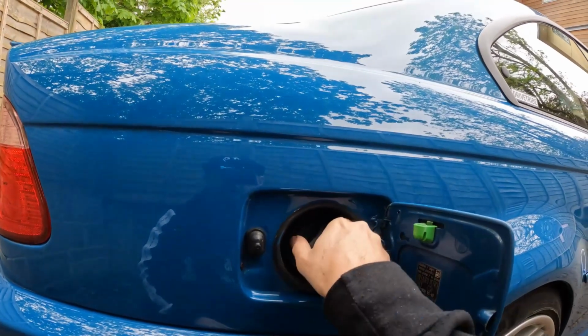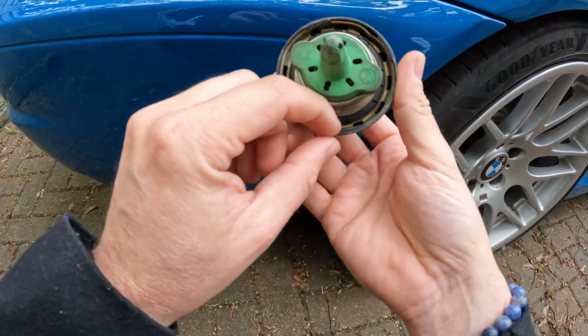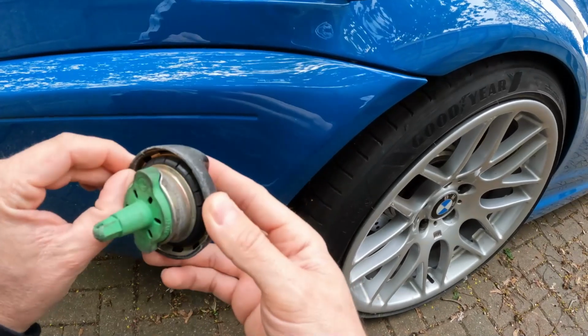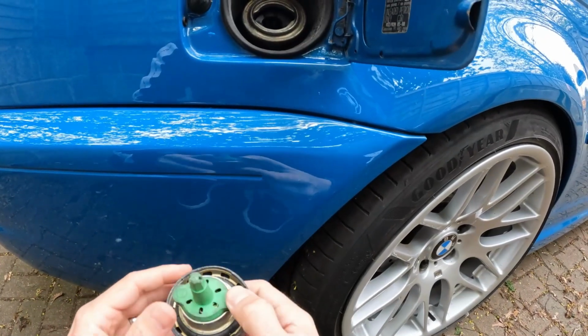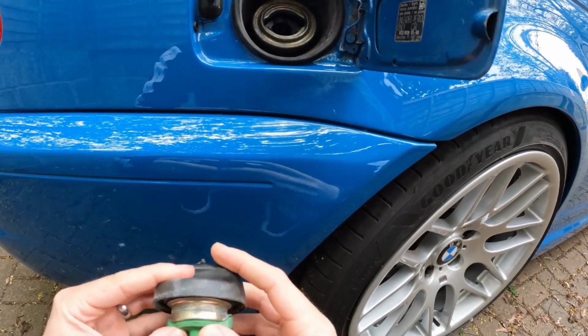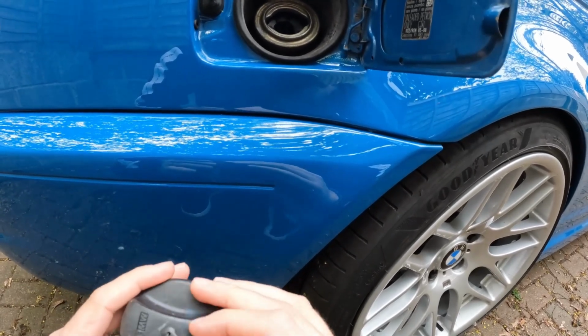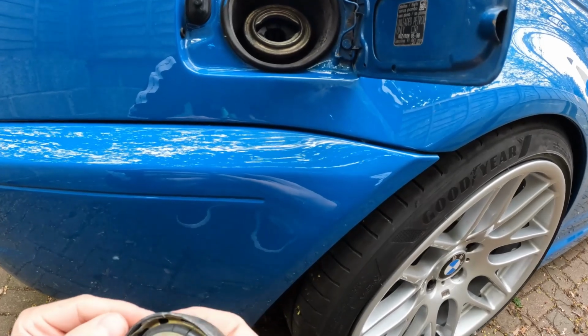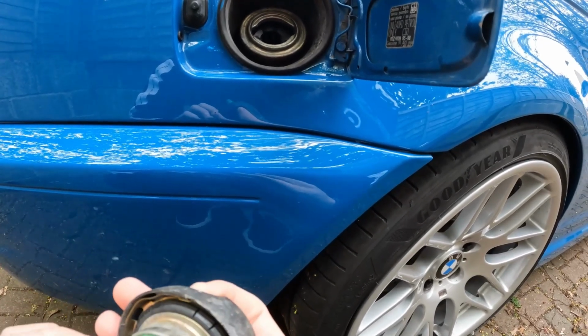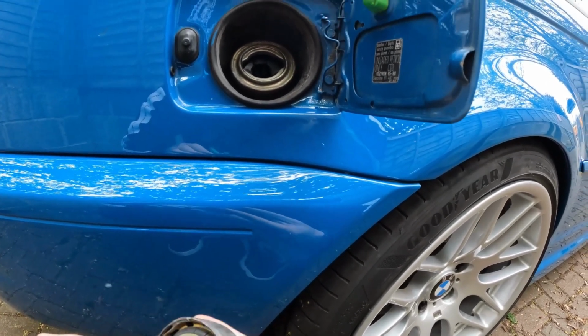Okay, so for the filler cap, the O-rings are like £7. This thing's a little bit bent and worn out. I think I might as well just get a new cap. It's not going to be original BMW because that's £30. You can get an aftermarket one for half the price. So I think I'm just going to do that. I hope I don't get into too much trouble. That's the way it's going to be, man.